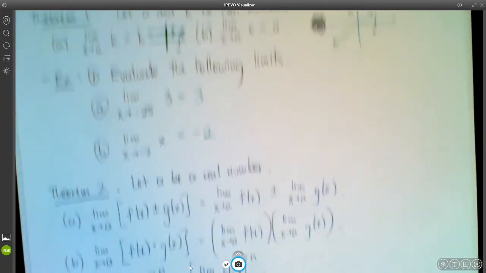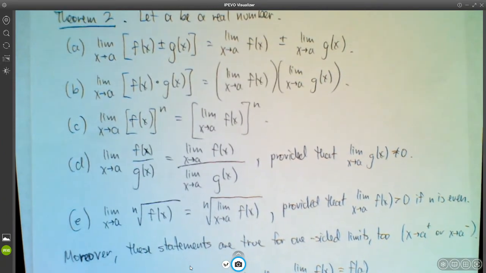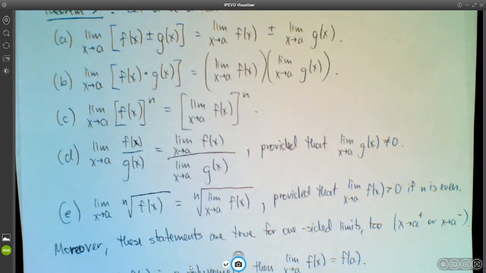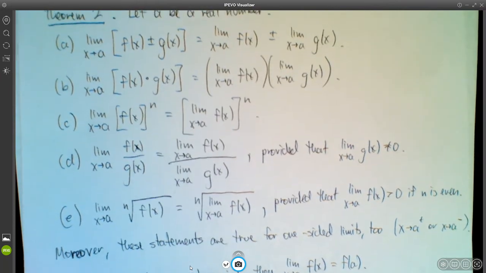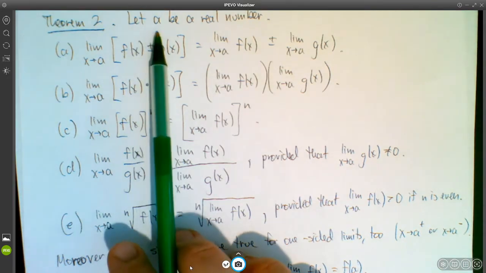So now the big theorem is this one. This is sort of the nuts and bolts of this section. So again, I would encourage you to write this down for sure. Go ahead and give the video a pause if you need to and write down this theorem. I'm going to go through and explain in words what's going on here, because I know it looks like a lot of crazy symbols, but it's not as scary as it maybe looks. So first of all, let's say that a is a real number.